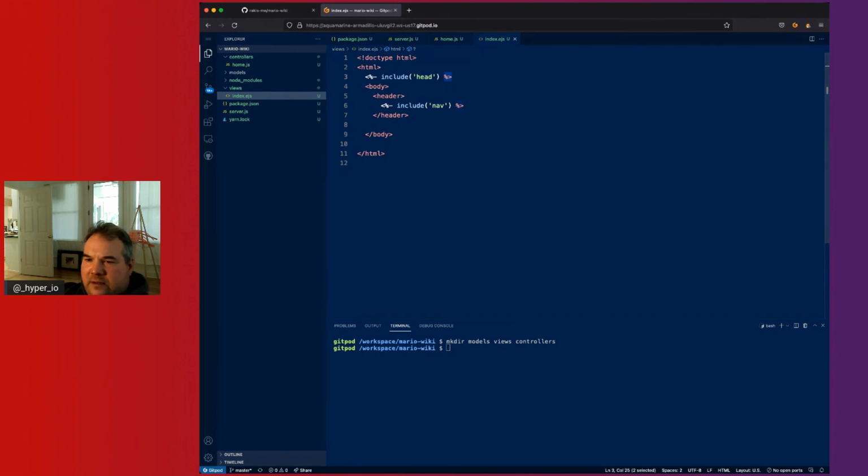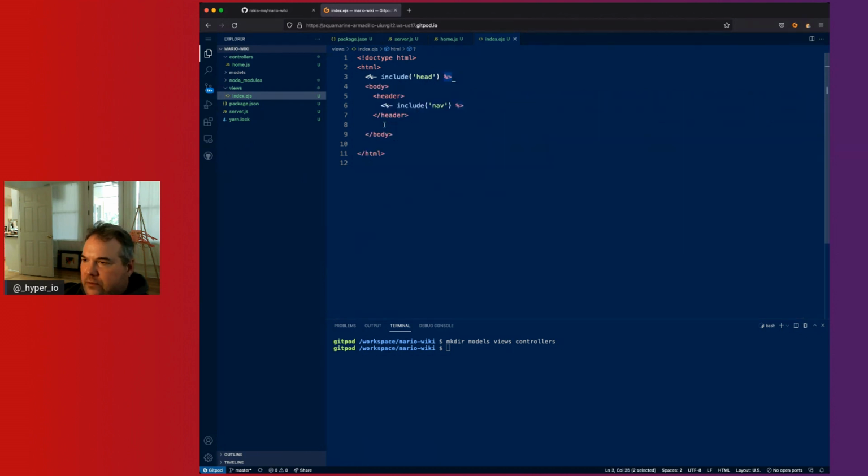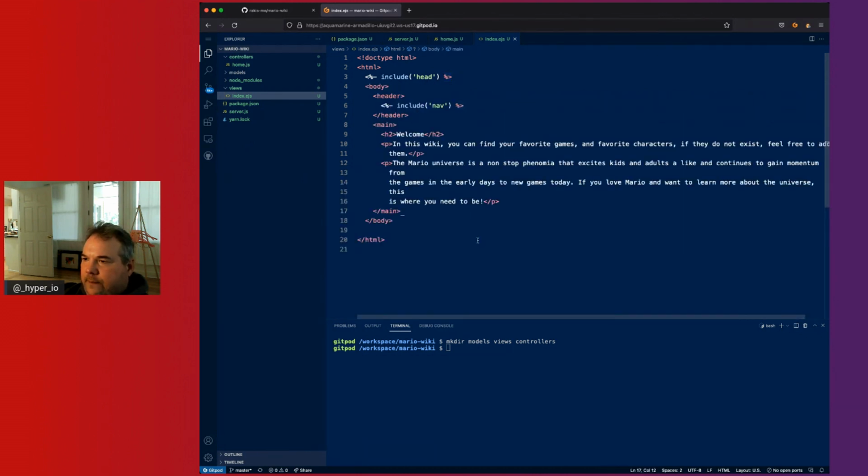And the reason that we have those delimiters is to let the template engine know where to execute code.